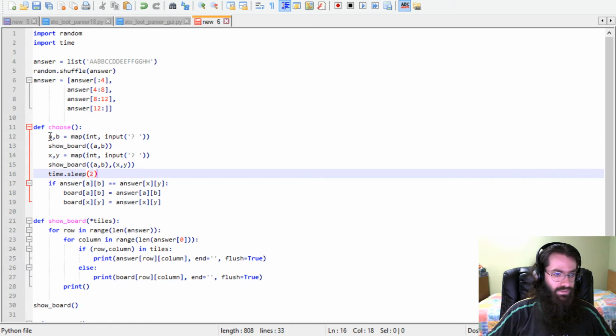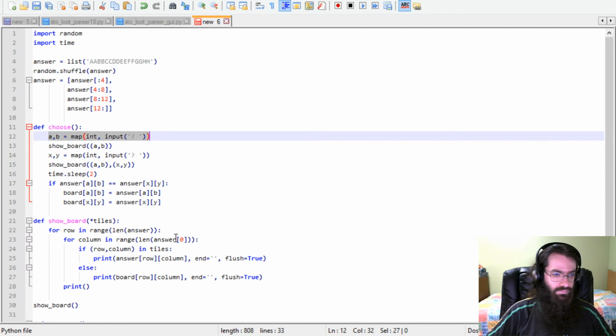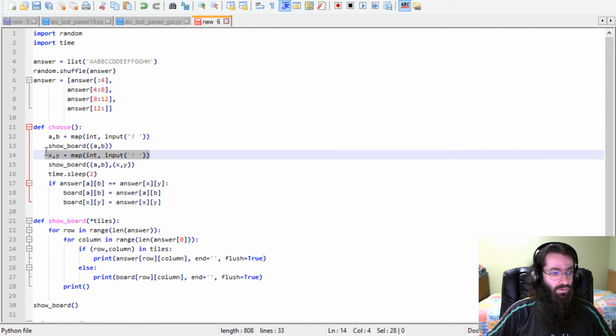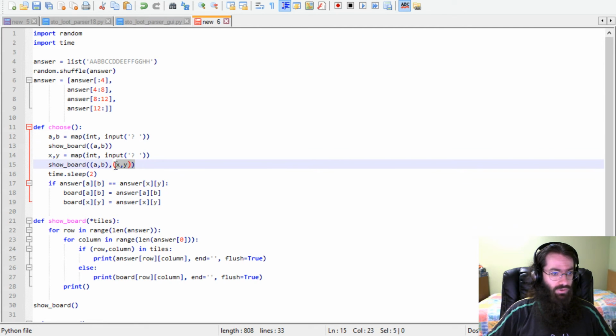So we're going to get some input of coordinates, and we're going to show the board saying we chose those. Then we're going to get more coordinates, and then we're going to show board with those 2 coordinates sent, and those are what we want to have revealed.